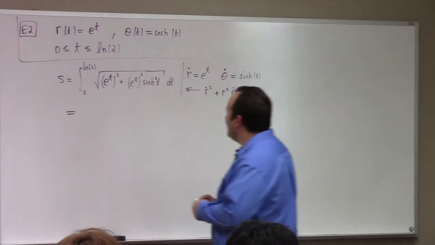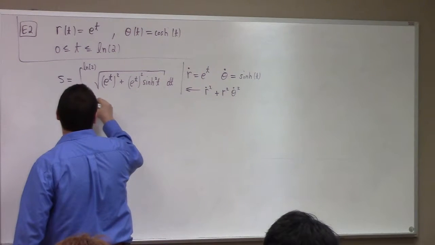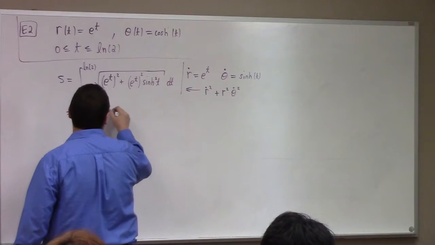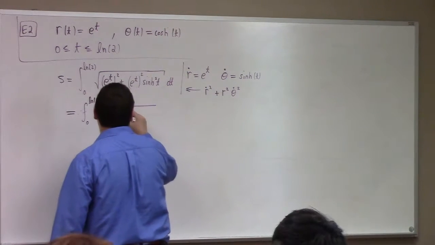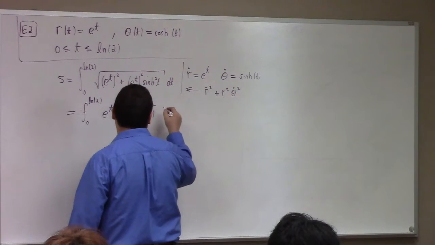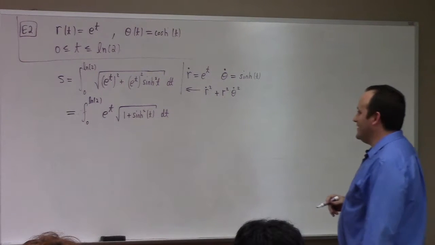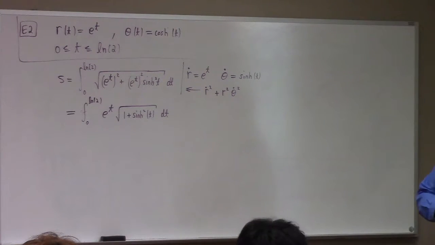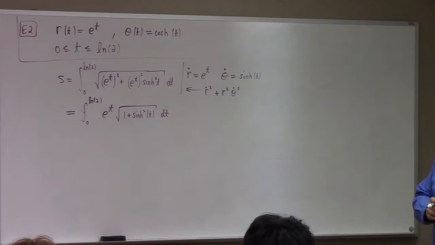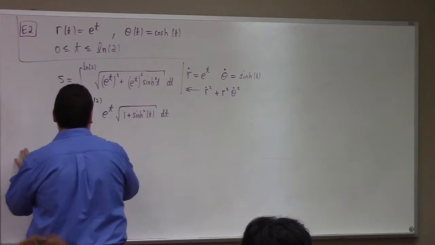Okay. Here, e to the t. So integration, you all aced it. It's funny. Anyway, as you can see, I have manufactured this example to permit the factoring out of e to the t. Yay. And also so that 1 plus sinh squared becomes cosh squared. So what we're actually looking at here is something rather innocuous.